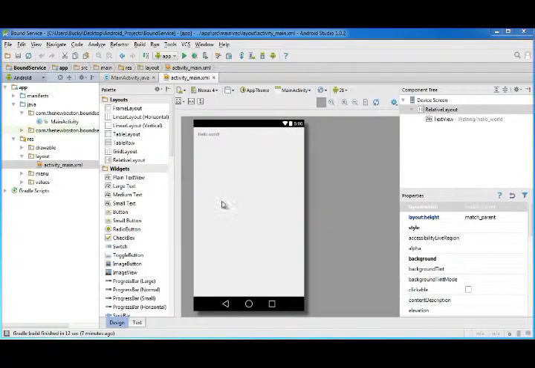So the first thing I did is I started a brand new project, and I didn't do anything weird. I just chose blank activity. So again, we got one Java file, one design, pretty boring. And what I want this app to do, of course I need the user to do something and then it makes some service happen. So all my service is going to do is get the time. Pretty dumb, but it's a pretty simple example of how this is all going to work.